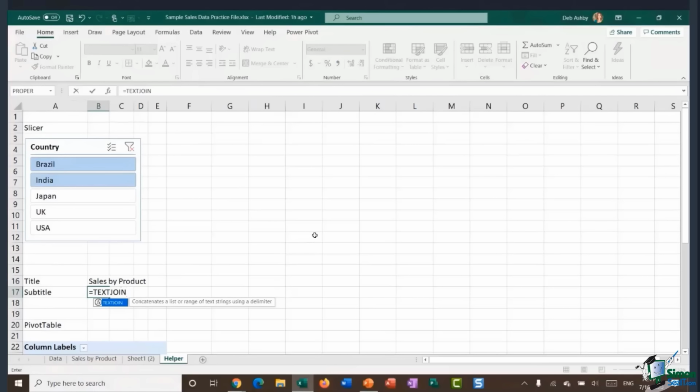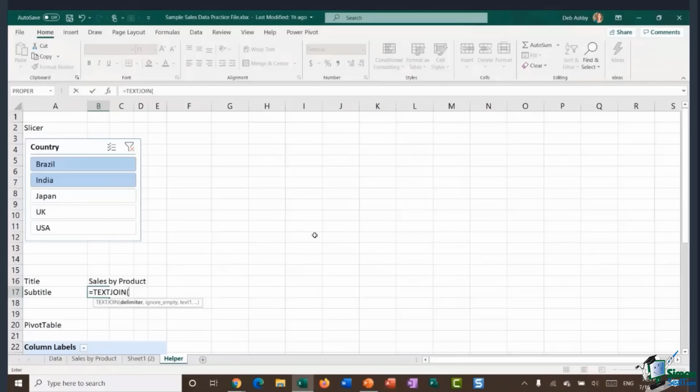What this does is it's very similar to CONCATENATE. And in fact, CONCATENATE would be what you would use if you don't have access to this TEXTJOIN function in the version of Excel that you're using. What CONCATENATE and TEXTJOIN do is they allow you to essentially join pieces of text together.